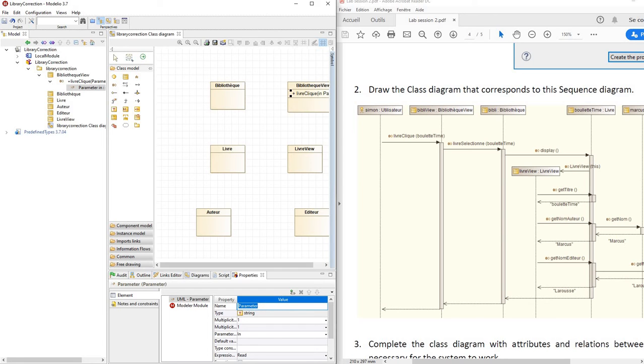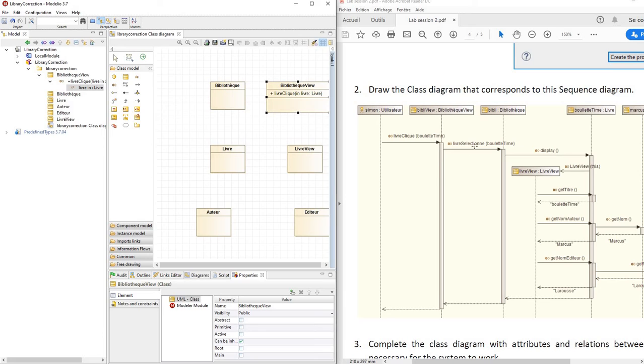I have to put livre, of type livre. Normally it should find it because it's in my diagram already. There we go. Let's check. That looks good. So livre click has an in parameter of type livre.